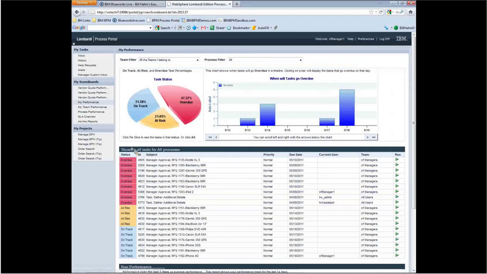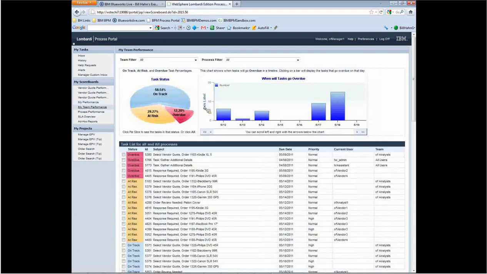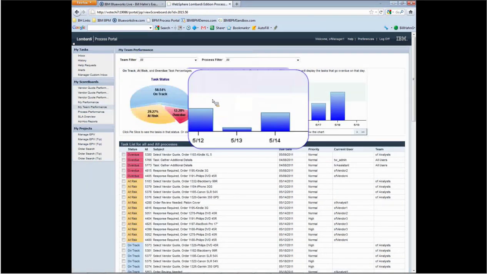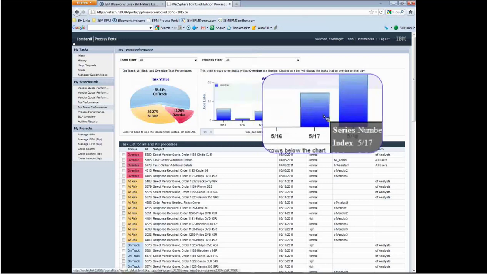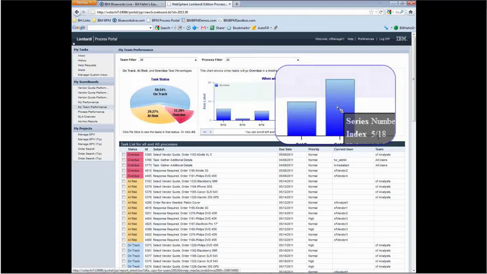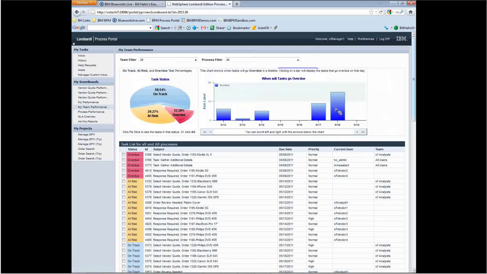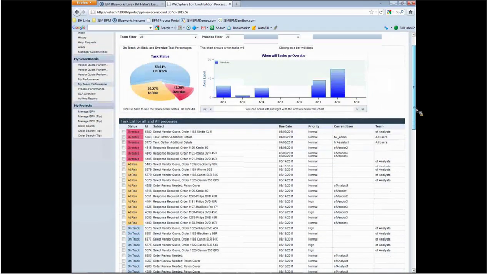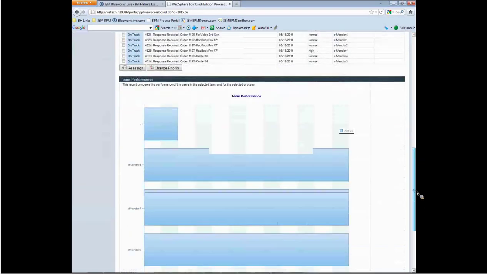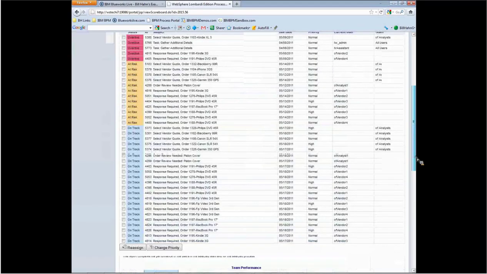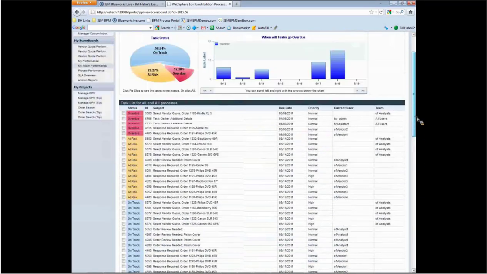As a manager of this team, the manager can get a similar view of the people and their work across the team. I can see when the work is going to go overdue, so I can proactively get a feeling for the amount of my activities and work that is going to go overdue. I can see not only my performance compared to the rest of the team, but I can see the work distribution across the team, so I get a better feeling for who has more or less work.